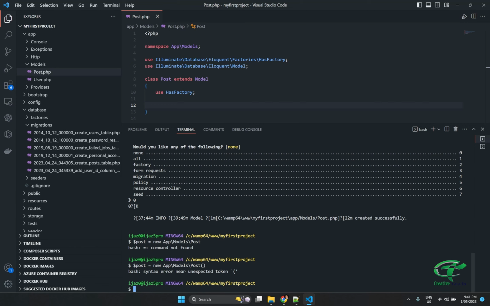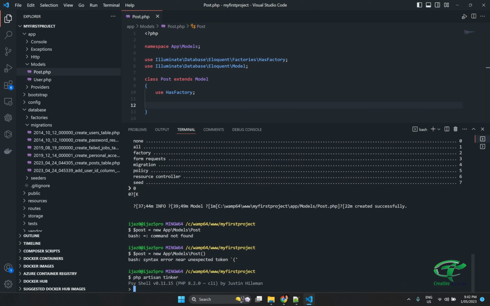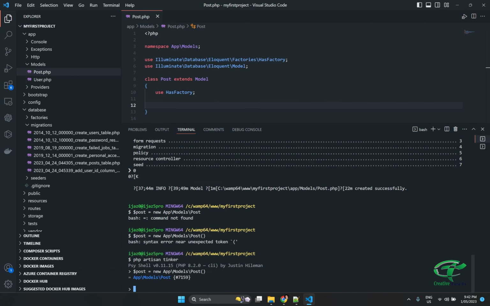Okay, we are not in Tinker. So first open Tinker, php artisan tinker. Now write that: $post is equal to new App\Models\Post.